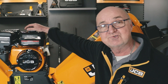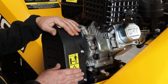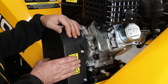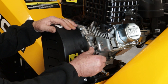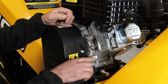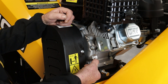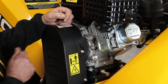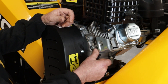So we've put it all together and you're having trouble starting the machine. The most common cause of a non-starting engine is typically not enough engine oil. The machine does have low oil protection, so if there's not enough oil in it the engine won't start because it kills the spark to the spark plug. There are two filling points. When you fill it with engine oil, with the machine on a nice level surface, we need to put enough oil in the engine that it comes right up to the rear point of the hole — to the point where if you were to put any more in it would start pouring back out again. Once you're at that point, we can refit the plug and try again.